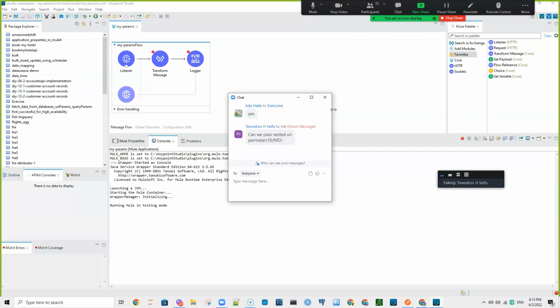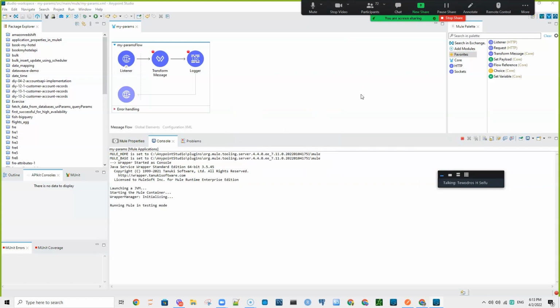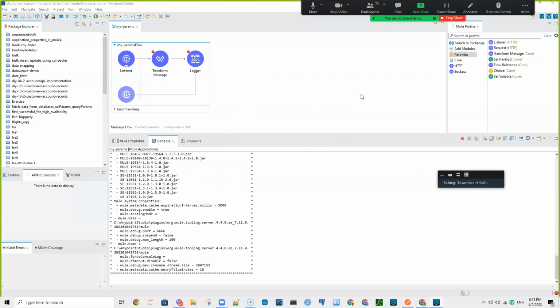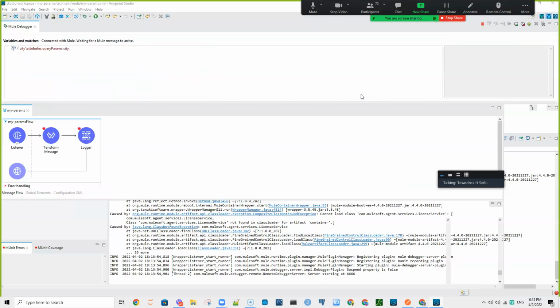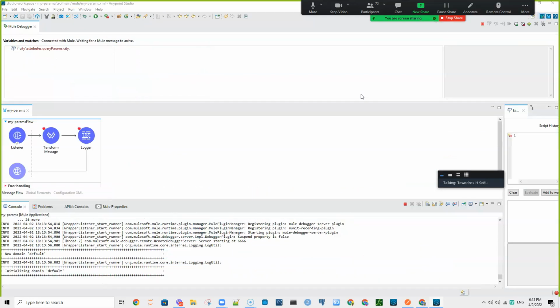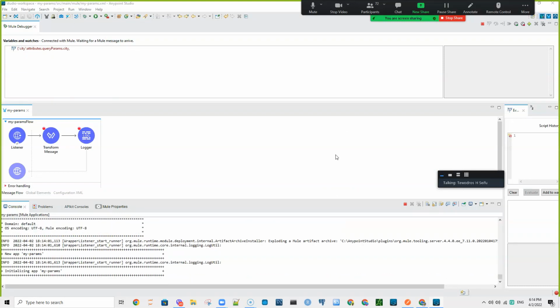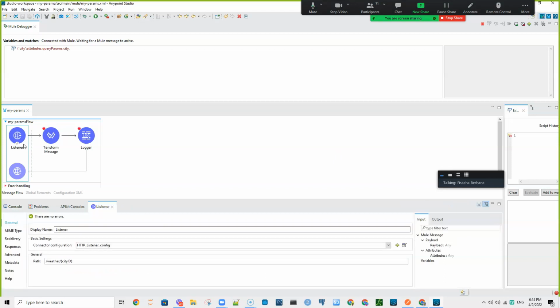Hi, Dr. Fisher. I have a question. Sure. So when we use the URI params, can we pass a nested one? Like, within Maryland state, if I have two states, like state ID 10. Yeah, that's a good question. Yes, that's right. The URI parameters or the query parameters can be multiple.